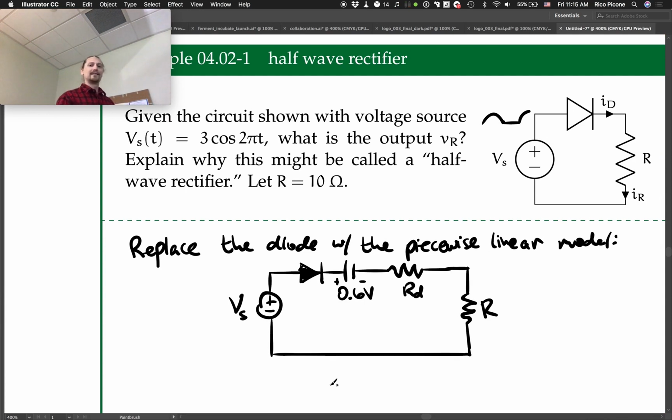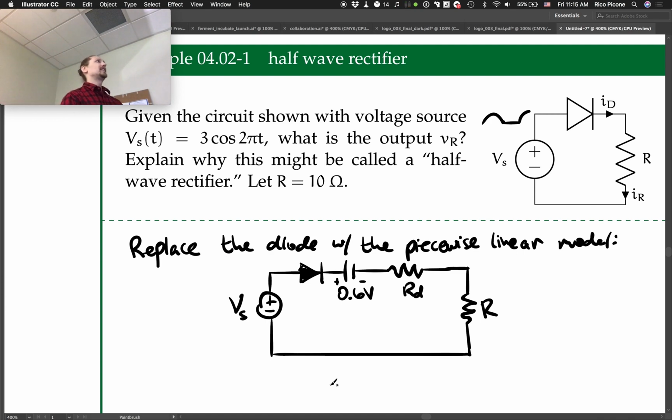Why do we assume the voltage drop is 0.6 volts? It's very common that almost all diodes have the same. You could have exceptions, but almost all diodes have a 0.6 volt drop. For a very specific one, you can measure this, which is probably the best thing to do in a given case. But for most diodes, it's very close to 0.6 volts. It's nearly universal, but you could have one that's 0.7, you could have one that's 0.5, but it's usually 0.6.